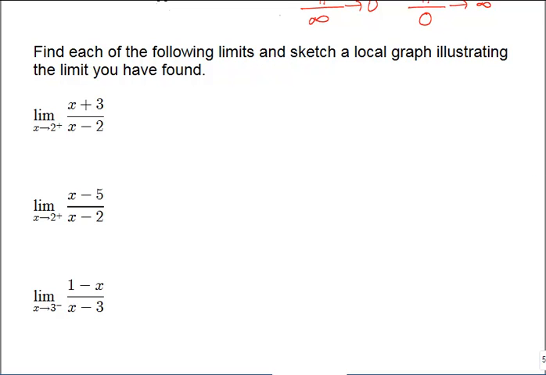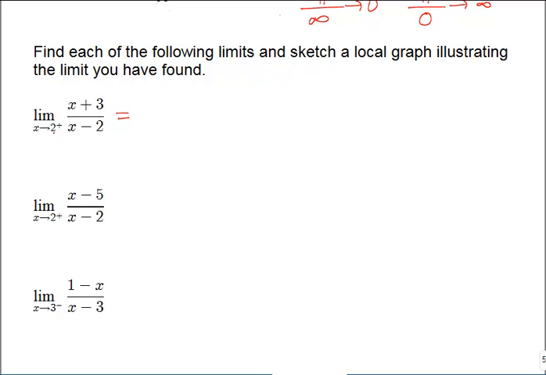All right, let's go ahead and find some limits. Here we have the limit as x approaches 2 from the right-hand side of (x plus 3) over (x minus 2). Now, to do these limits, you're going to do that number 1 rule that we always follow with limits, and that is to try plugging in and see what you get. If you get one of those indeterminate forms, then we'll have to be a little bit more careful. If we don't get one of those indeterminate forms, then we'll know our answer right away.